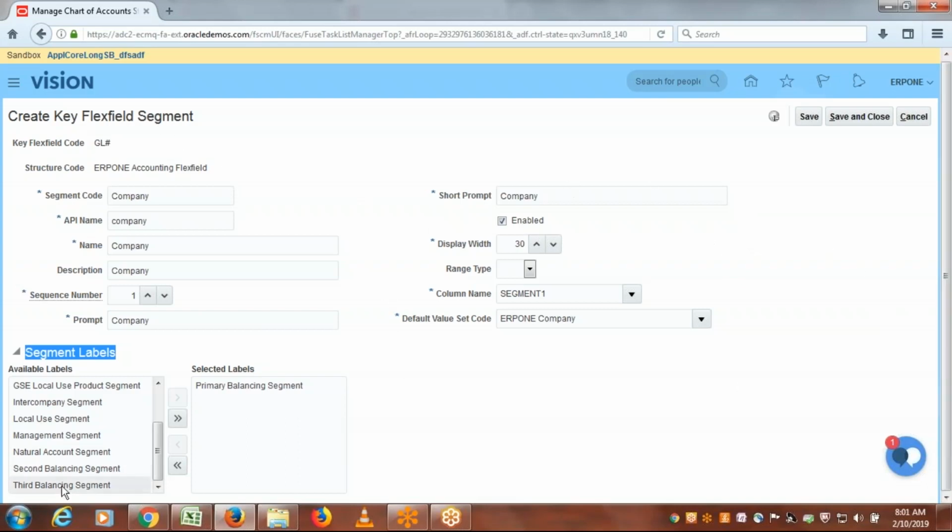In the same way, they gave the choice of using a second balancing or third balancing segment. If somebody is going to use it, that may be a benefit in one way, but it may be a big headache when dealing with all the transactions and balancing, etc. As a best practice, we use one balancing segment.